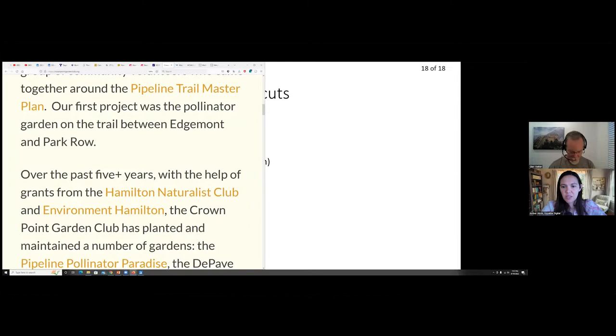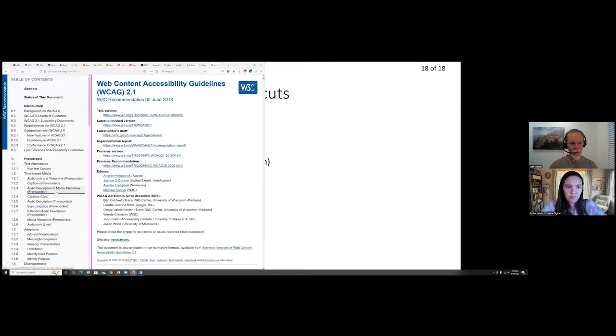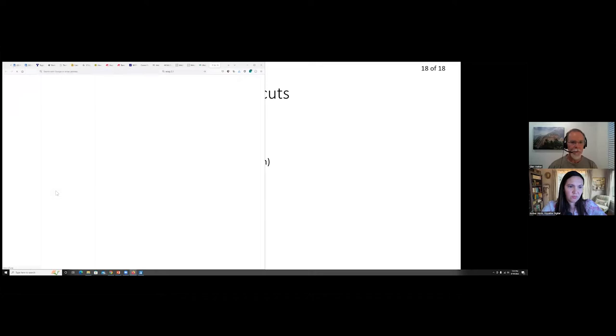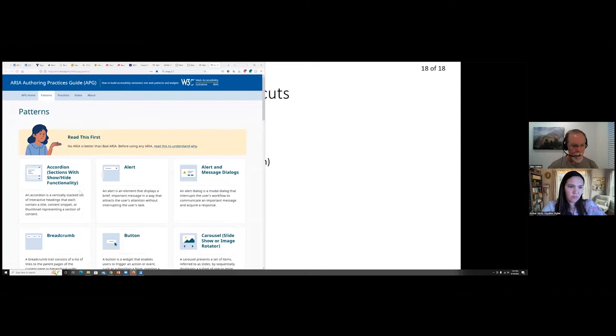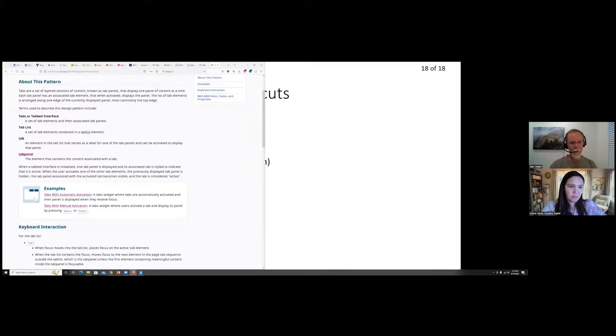And if it doesn't work, would you call that a problem? Yeah, that's an excellent question. It's more of a usability issue. It'd be fantastic if everybody, if you look at, let me just bring this up, there's what's called the authoring practices, which is basically a design pattern library. So you mentioned a tab. I think you mentioned accordions as well, but let's go to the tab pattern, which has a little icon of tabs, like tabs on a file folder.